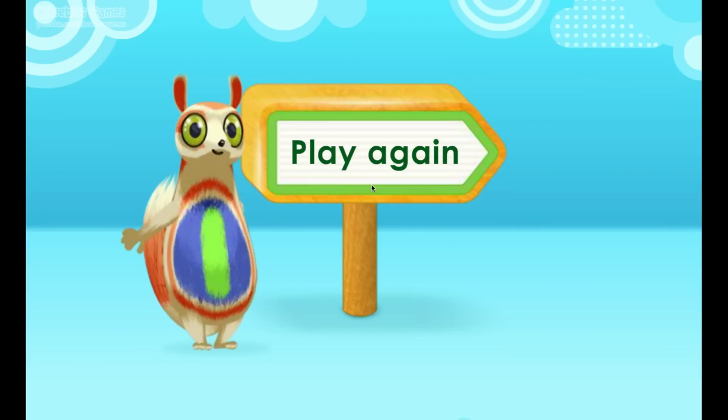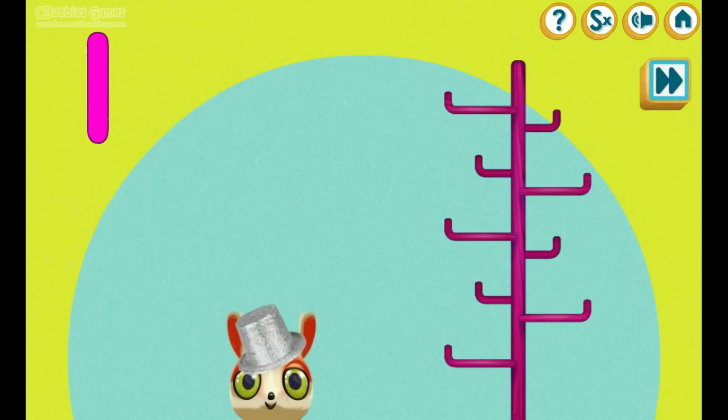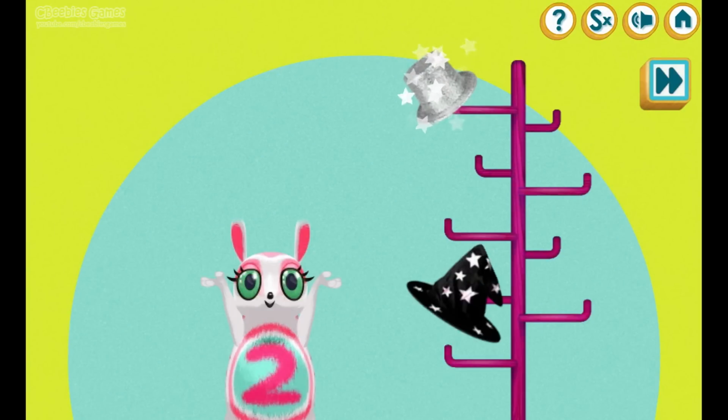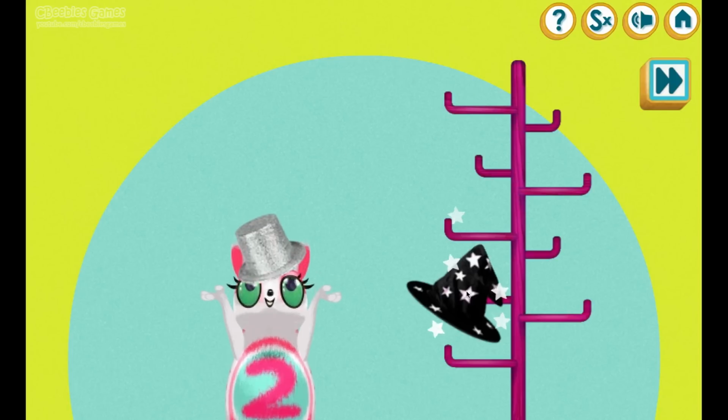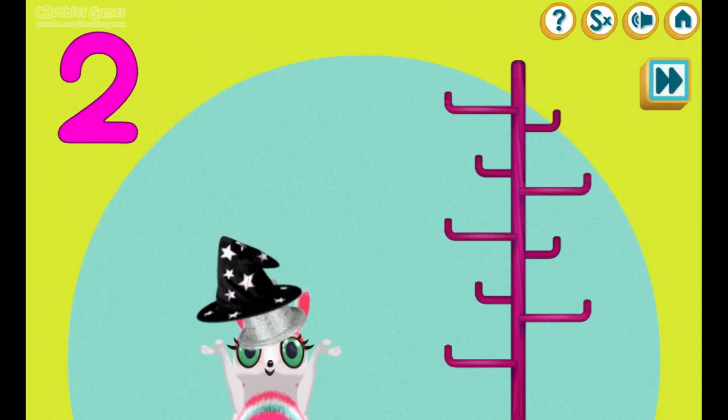Play game! Press space bar to put the hat on the Numtum's head. One! You've done it! Balance 2 hats on the Numtum's head. One, two. Excellent!